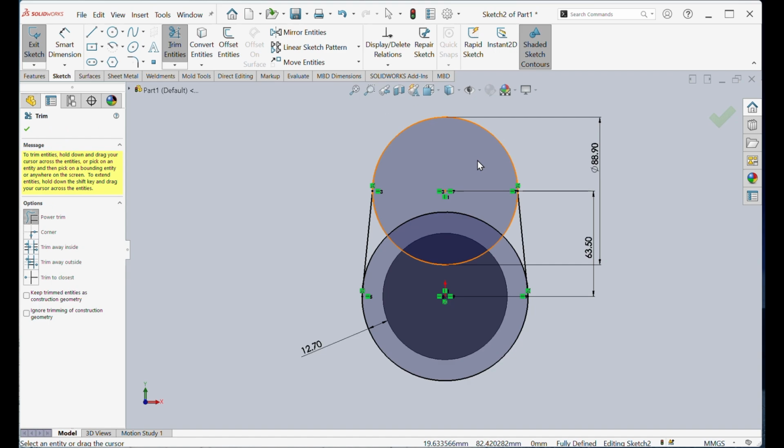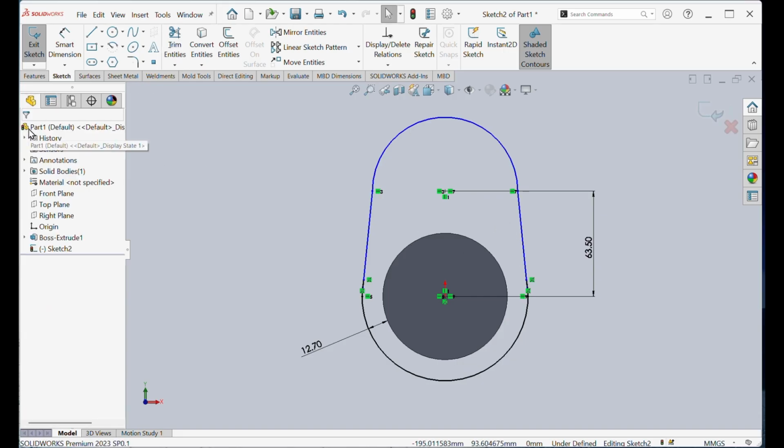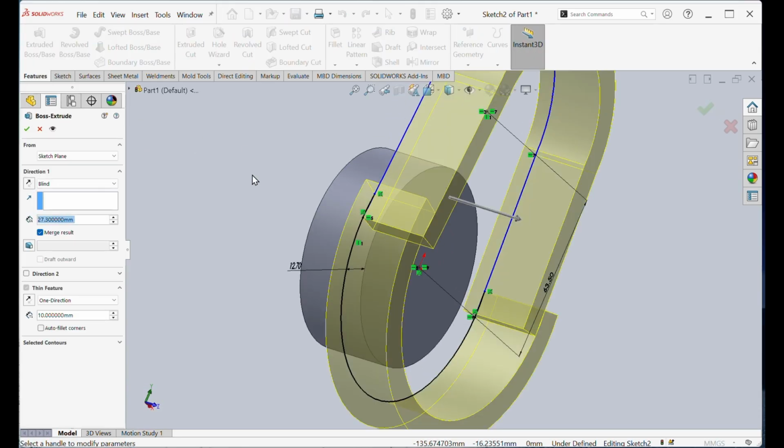Trim entity, okay. Go to feature, extrude boss.